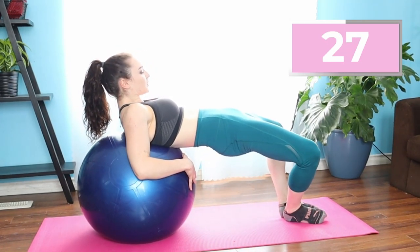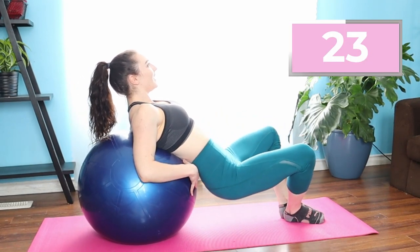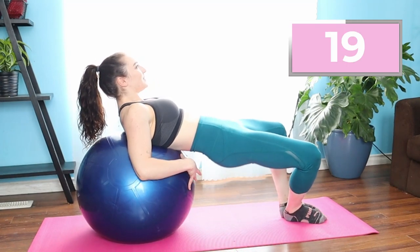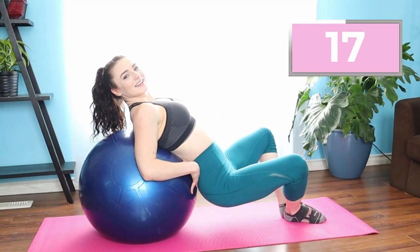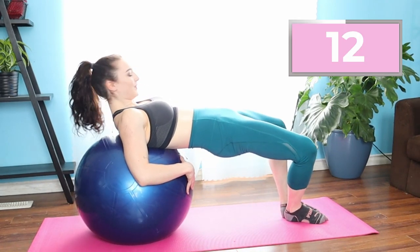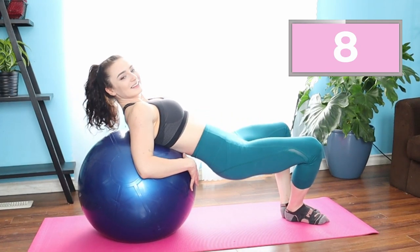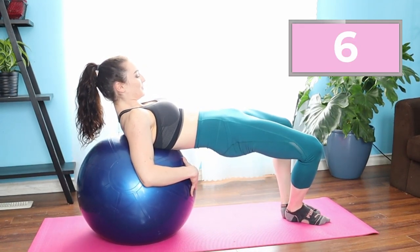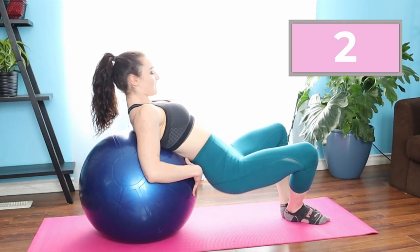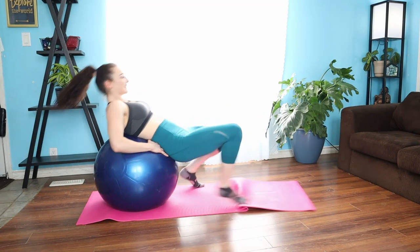Definitely keeping the weight on the outside edges of our feet for this one. Exhale as you lift, inhale as you lower. All right, you guys. Three, two, one, rest. Beautiful.